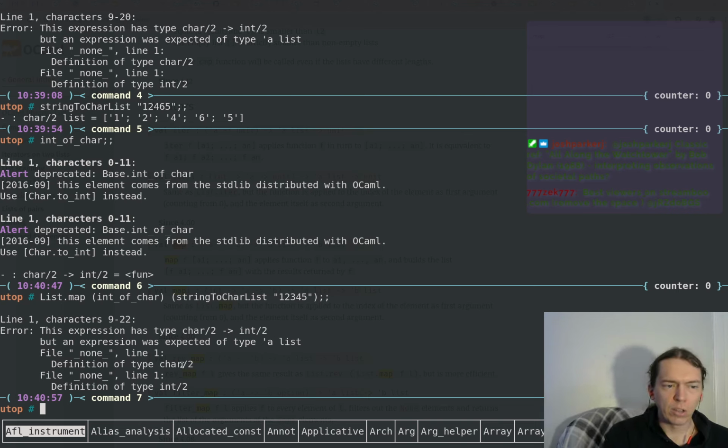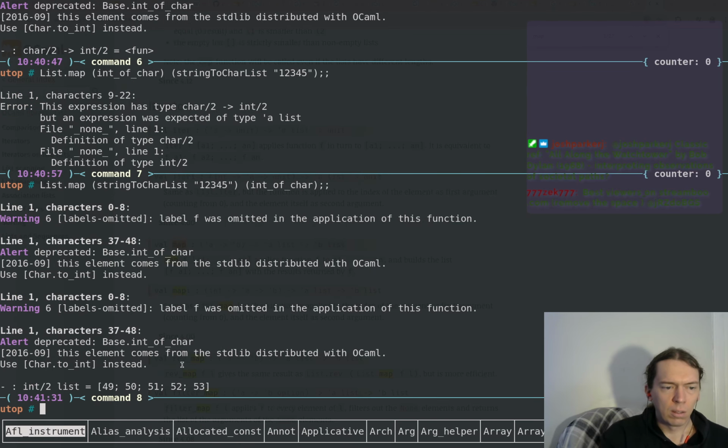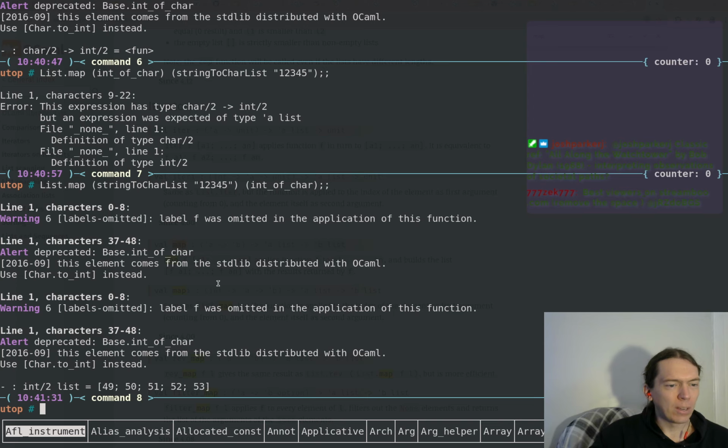Okay, so what if I do reverse them? List.map, string to char list, 1, 2, 3, 4, 5, int of char. What the heck? So I did have it backwards.